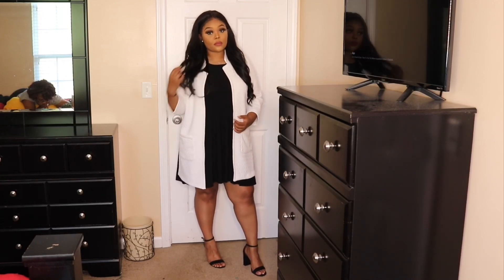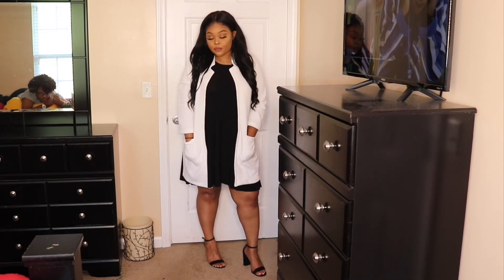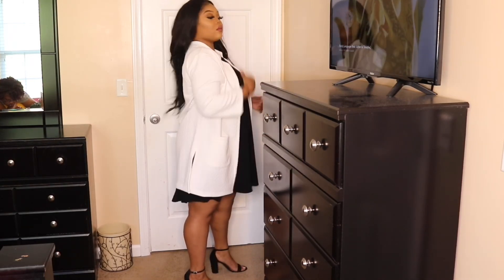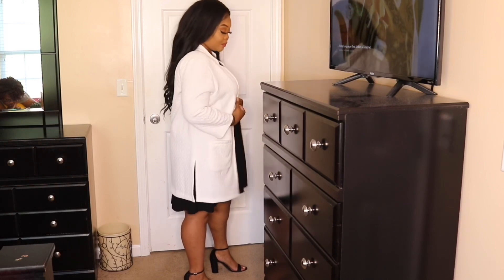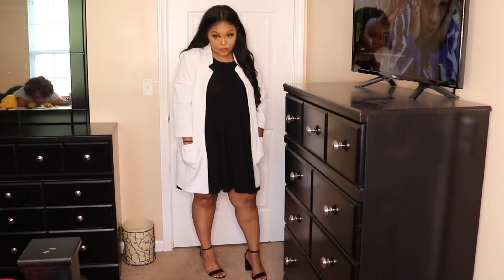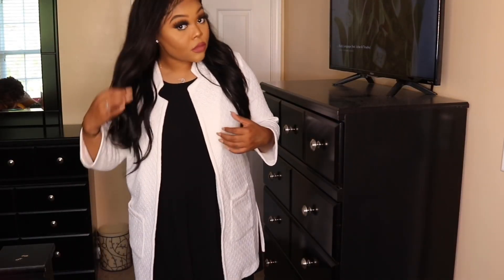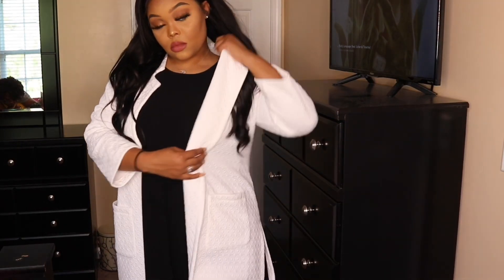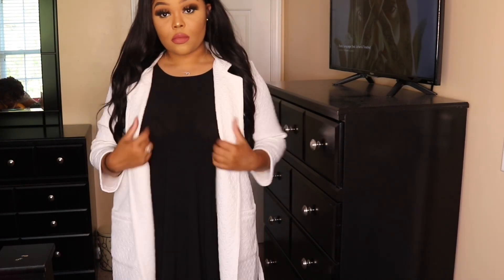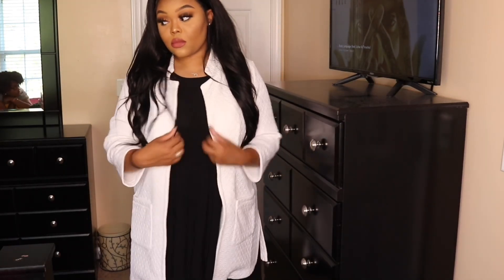For the first outfit, I've paired a sleeveless black dress with a white cover-up — not sure if you'd call it a cardigan or blazer, so we'll go with cover-up — finished off with those open-toed black heels. This is probably the dressiest outfit of the bunch. It's a future CEO choice — very polished and professional but still extremely attractive for an office look. The dress is from Belts for around $40, and the cover-up is from Burke's Outlet for $20 — a huge steal for such a versatile, quilted piece you can wear in any season.